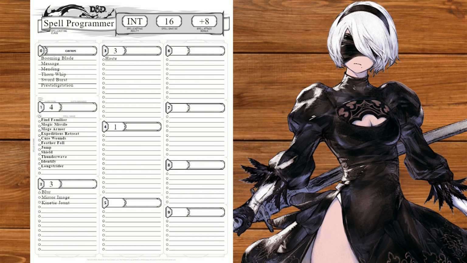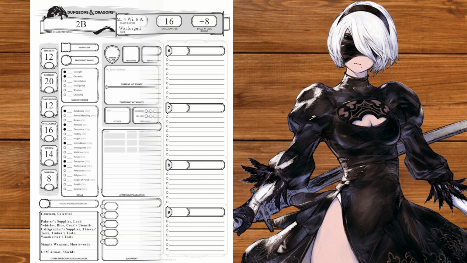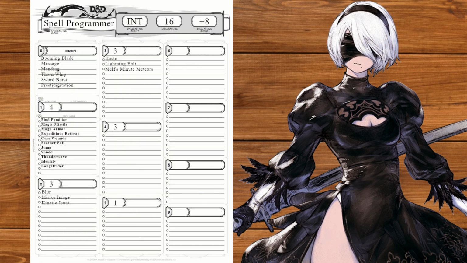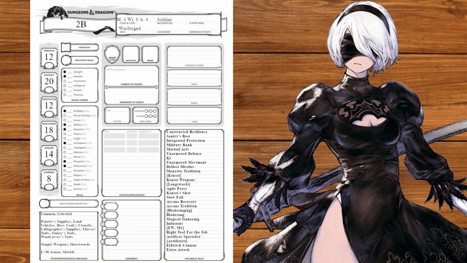At level 5 we'll take haste. Did anyone else just spam the dodge button while they attacked, or was that just me? At level 6 we get the Blade Singer extra attack. We can now combo Virtuous Contract with Virtuous Treaty. We'll also take Lightning Bolt for the laser. At level 7 we'll take Melf's Minute Meteors for bomb, and at level 8 we'll raise intelligence.